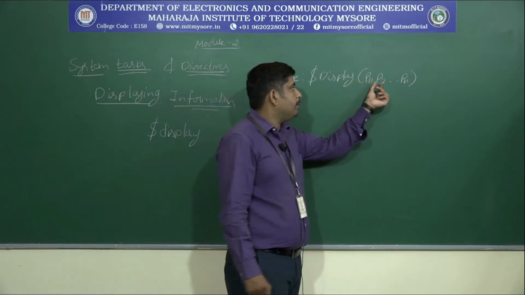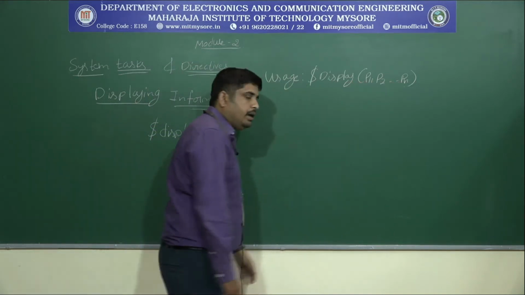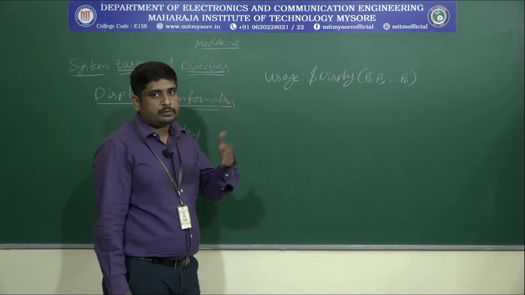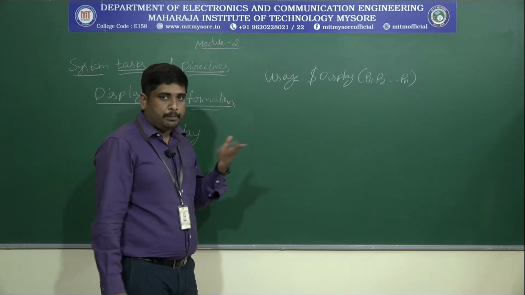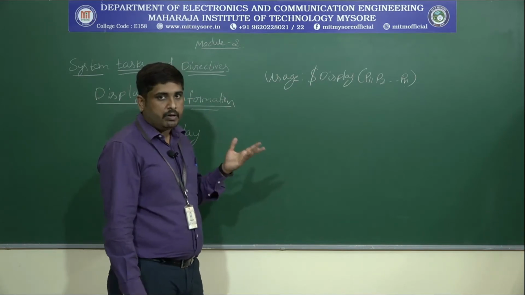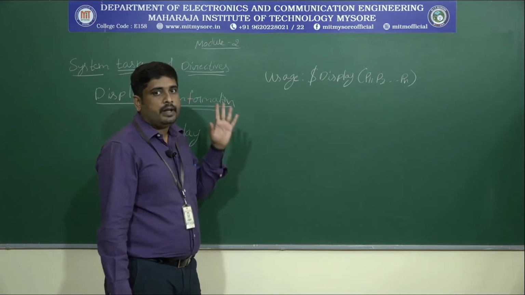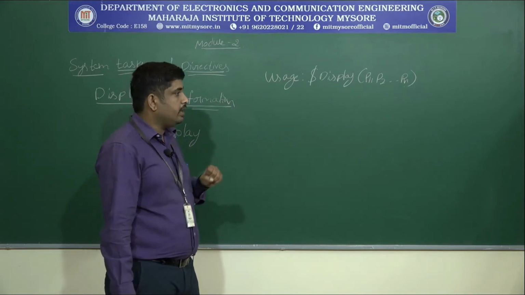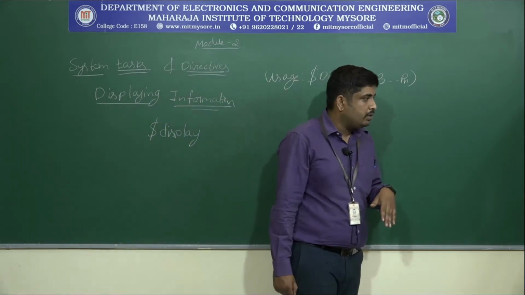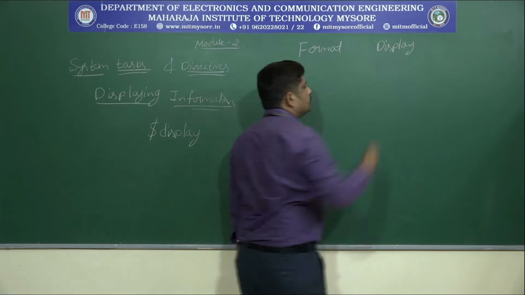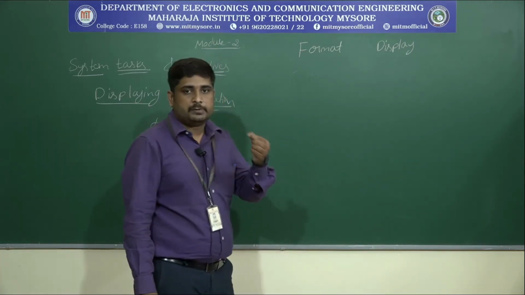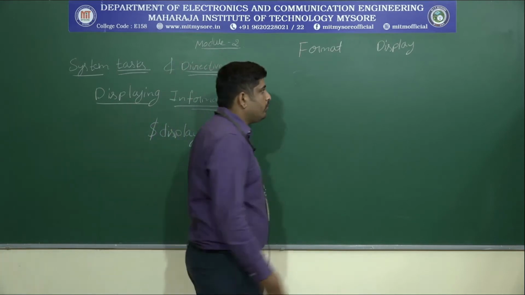The arguments P1, P2, up to Pn may be a string, which we write within double quotes, or a parameter, a constant, or a register. So we display the information. Let us list the different string format specifications. Here we discuss some important formats for displaying information, one by one.